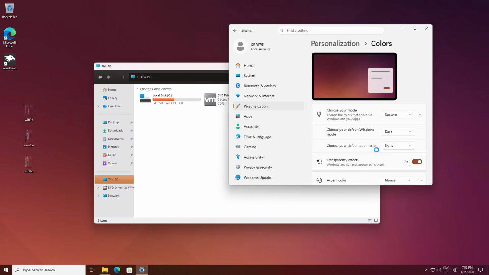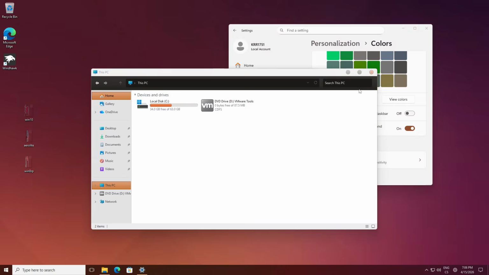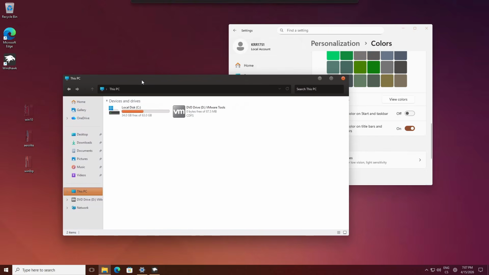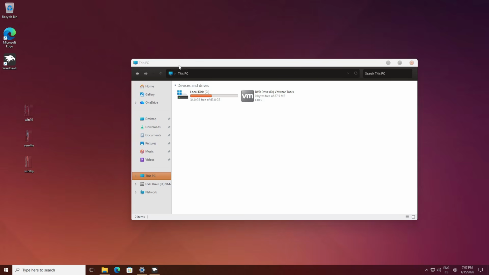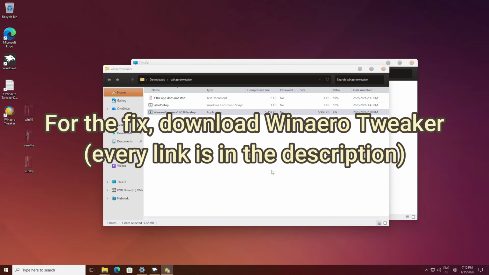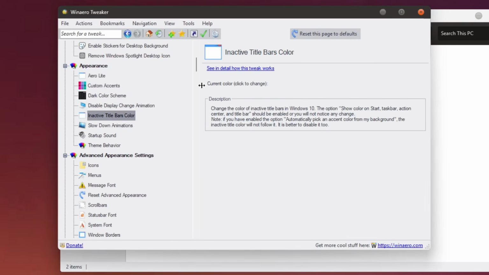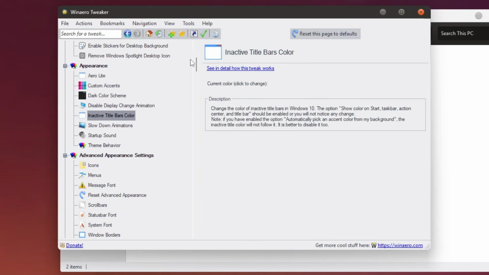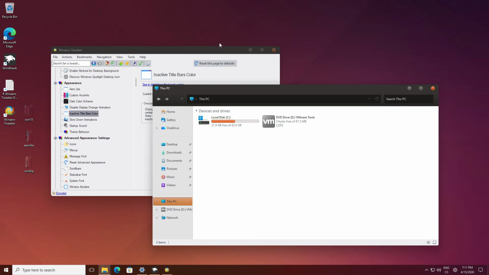And to fix titles, you just hit the accent color here. And there we go. If we then have invisible borders, there we go. Now it looks smoother. And again, make the window unactivated. Now go to inactive title bars, so the current color you have to change. Let's change it to something slightly darker, maybe this one will be good. So right now it should be fixed. We have now fixed our inactive title bar.